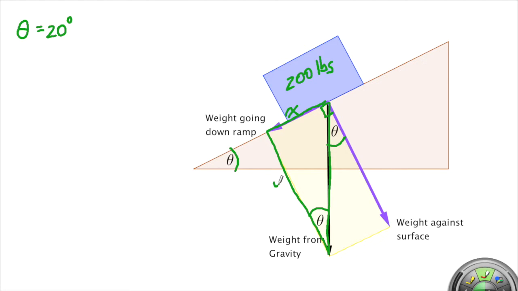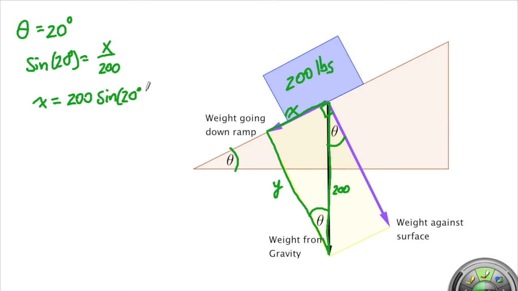All right, so my curiosity is this side, so let's call it x. And while we're at it, let's call this side y. So the relationship between theta, which is 20 degrees, this x, and the known number here, which is 200 pounds going straight down. How do I set this up? Well, this angle has this side as opposite, and this side is the hypotenuse. So you'd go sine of 20 degrees is equal to opposite over hypotenuse, and solve for x. This would be the weight of the object trying to go down the ramp.